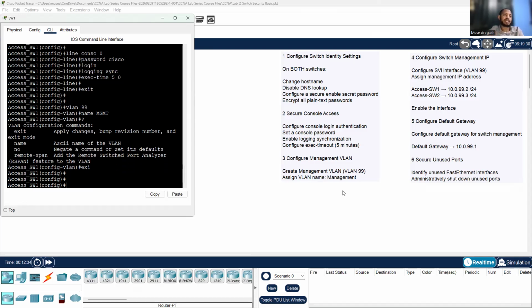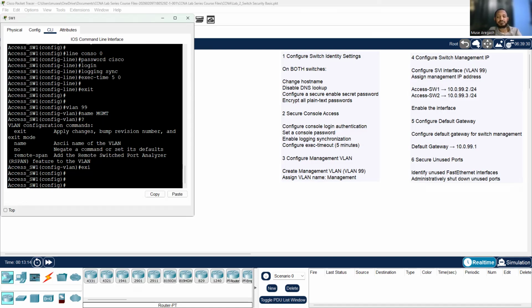And next, step 4 is to configure the switch management IP. The management VLAN is VLAN 99, so it wants us to configure VLAN 99 with an IP address. VLAN 99 would be used exclusively for switch management.